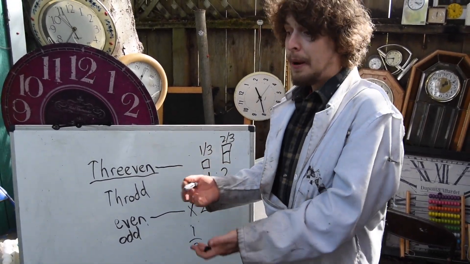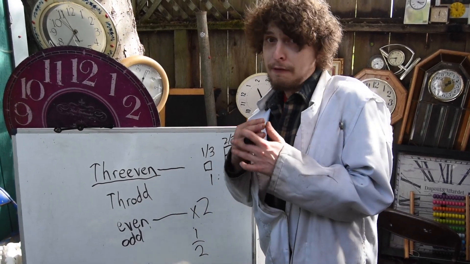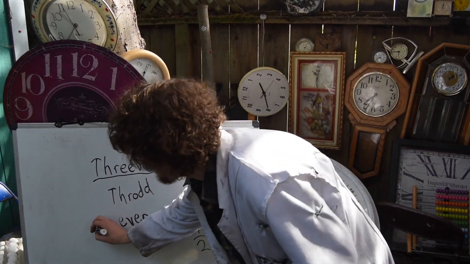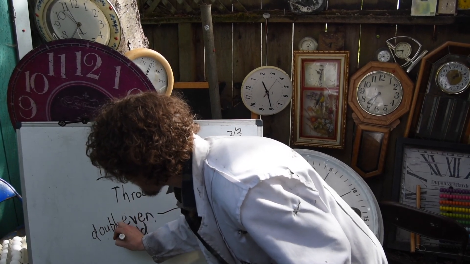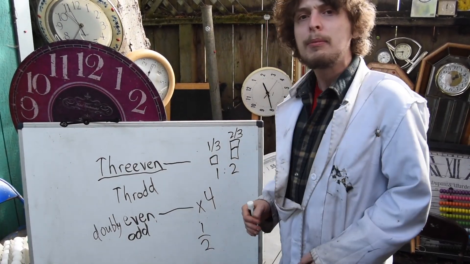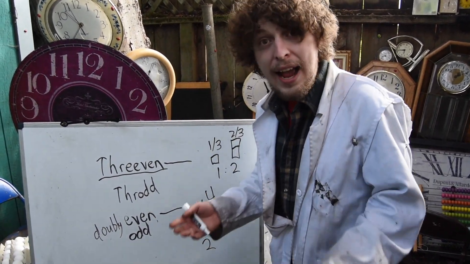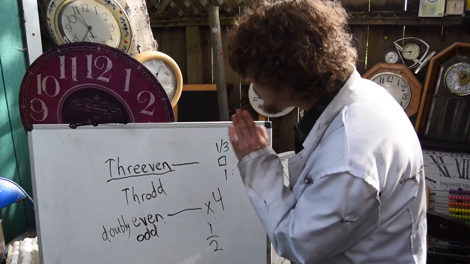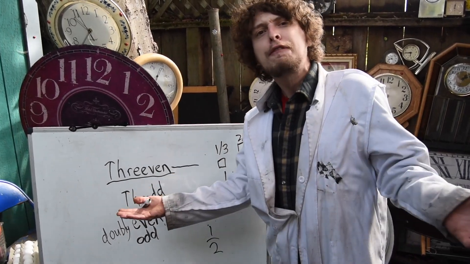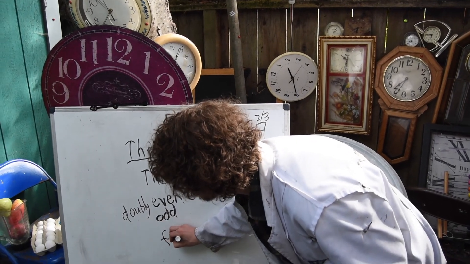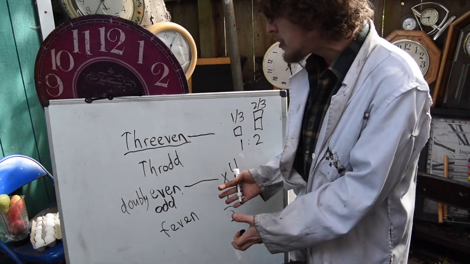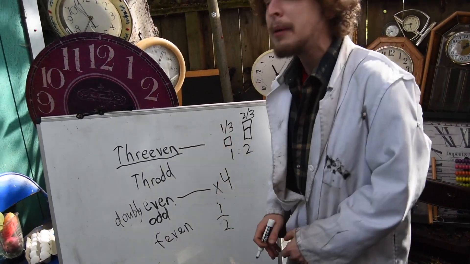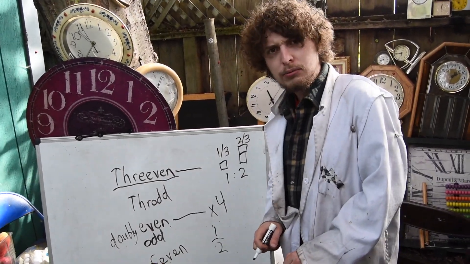A lot of people say, 'do we need a name like fourven for multiples of four?' But we don't need that nickname because multiples of four can just be called doubly even — that's actually already an accepted mathematical way of describing them. Even means you can split a quantity in half and still have whole numbers, and a multiple of four can be split in half twice. What about a name for multiples of five? It's so much less fundamental than threvan, so let's focus on our threvan quest for now.